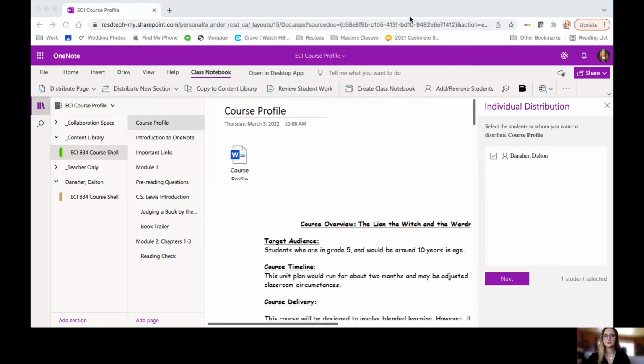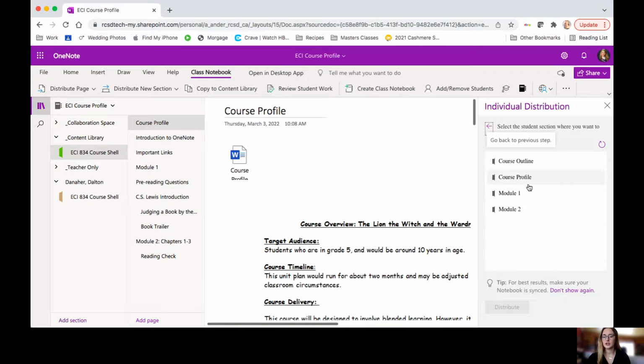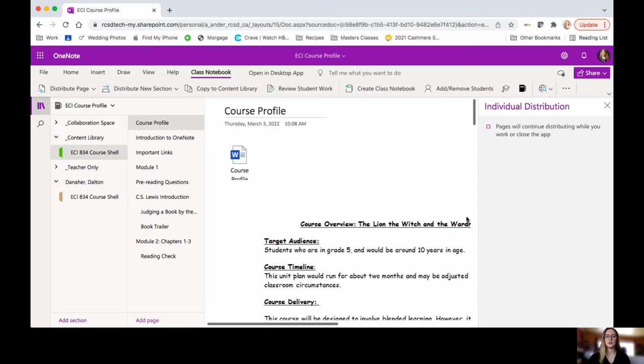Next. And I could choose where I want it to go into. I'm going to choose course outline, distribute. Within just seconds, I'll be able to go into his notebook and it'll be there. You can see it shows you once it's actually distributed.